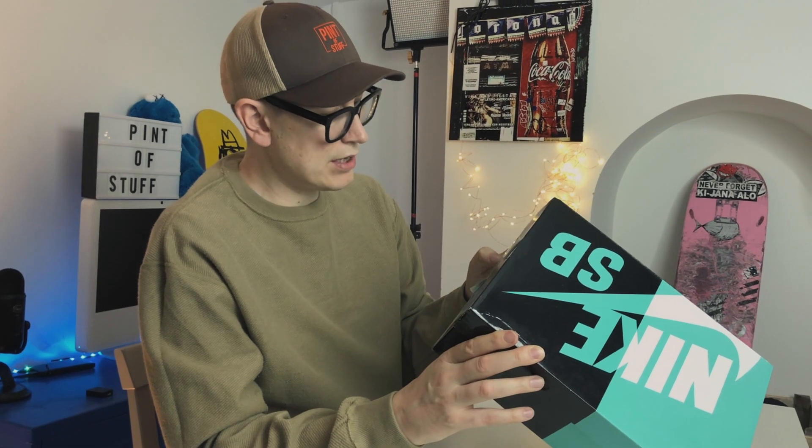We've already unboxed the high — SJ was super jealous about that. So SJ on sneaker cam: what have we got here? We've got a Nike SB Zoom Blazer Low Quick Strike, US 11 and a half, which makes them a UK 10 and a half. They are black and black palm green, code BQ6449001. They retailed for $85 US and we bought them at retail — we bought them at Atlas in San Mateo.